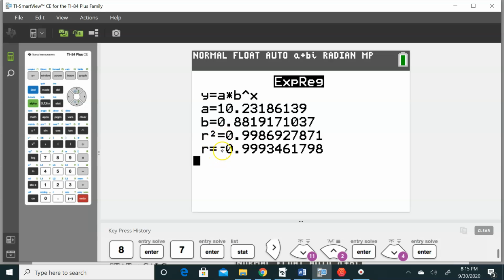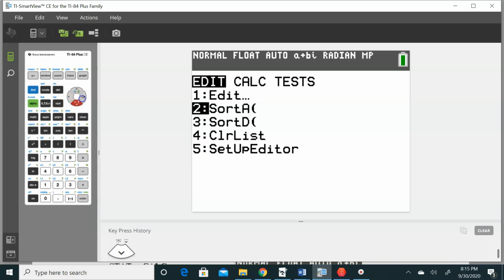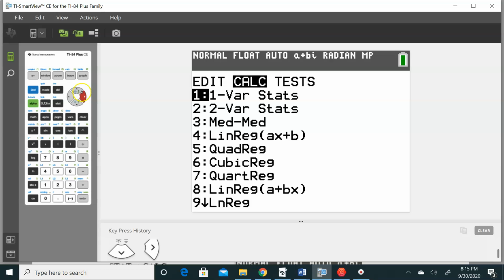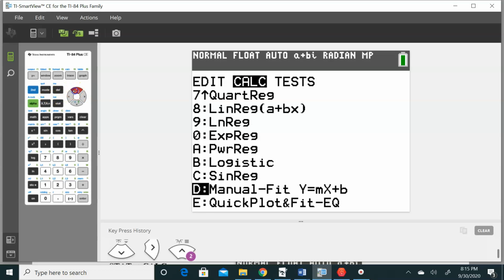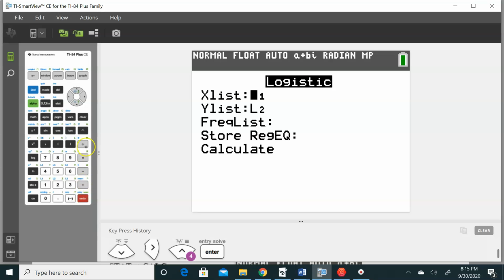This is a negative regression, so it is a negative correlation, and this r squared is just that value squared and tells you how strong it is. But I could have done a stat calc, and I could have done a logistic by moving up to B. I don't know if it'll work for just having those 3 points in there. I might need to have more than 3 points.